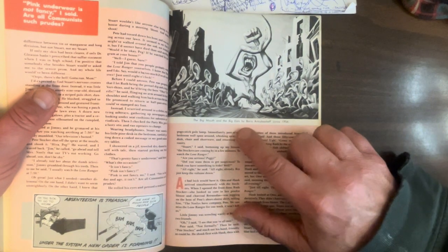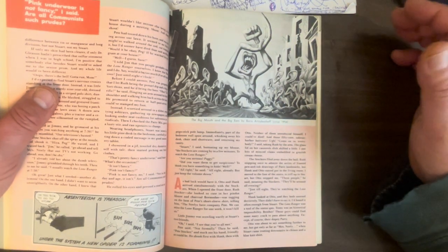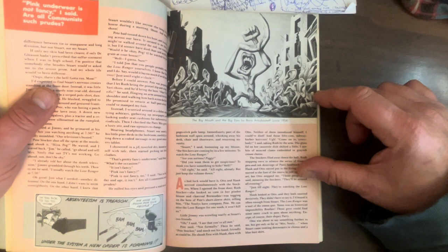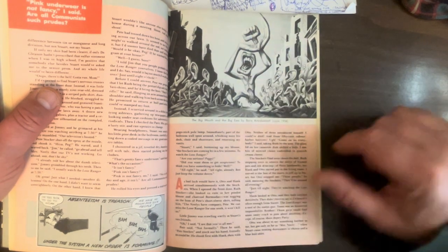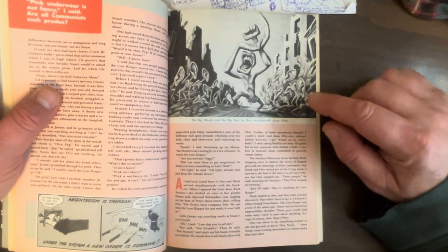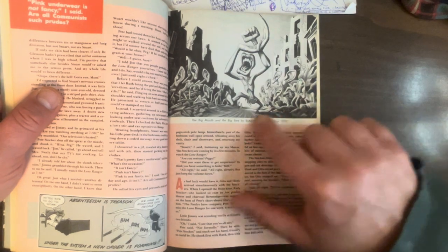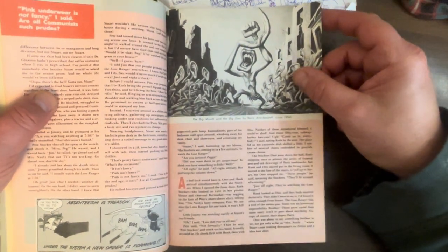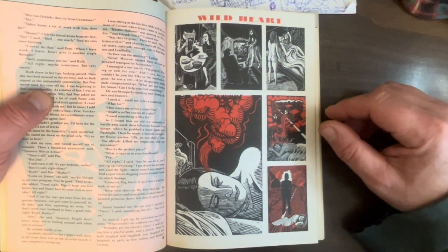This is nice — 'The Big Mouth and the Big Ears' by Boris Artzybasheff. If you're not familiar with Boris Artzybasheff, you should make yourself familiar with him. He's an amazing artist — he drew all these great Time covers, was a huge commercial artist. He also did these weirder cartoons, and this is an anti-communist cartoon. This always has a resonance in my head — right around this time my punk band put out a cassette album and I just stole this image to be the cover because it's such a great image. Tom DeHaven's a great writer.